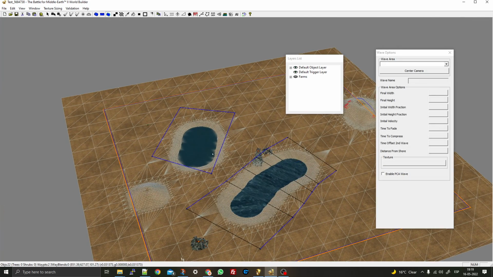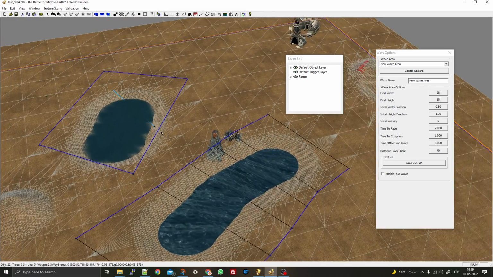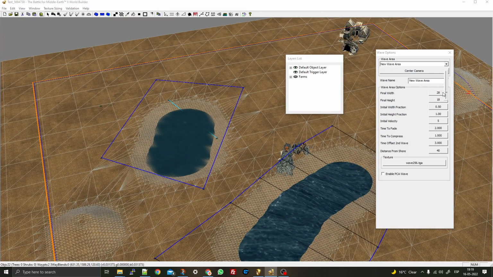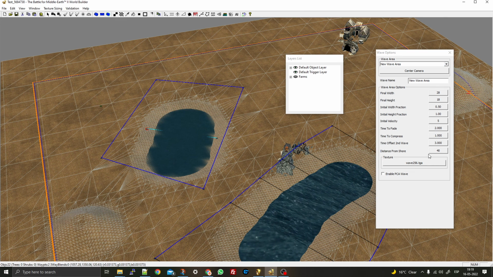This is a wave tool you use when you make an ocean, but I don't know. Let's just do one. I don't know if it's working now. Enable with... probably not.